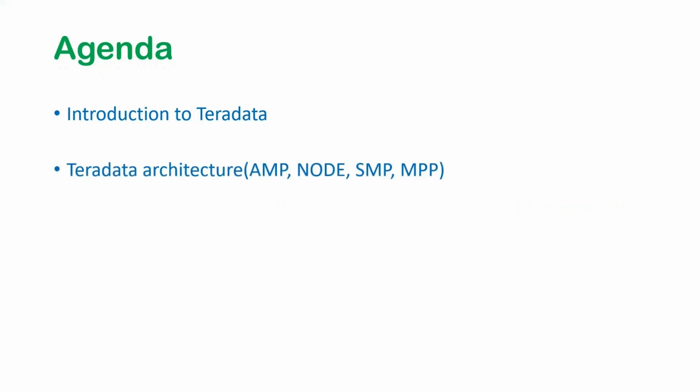In today's session, we are going to learn about the introduction to Teradata. So what is Teradata? Why do we need Teradata? How will Teradata be used in our data warehousing environment, and the Teradata architecture. So what is AMP, what is Node, SMP and MPP architecture. Then we are going to learn about primary index concepts.